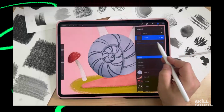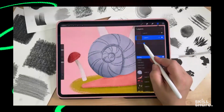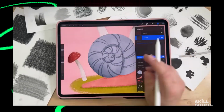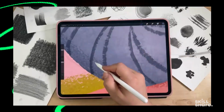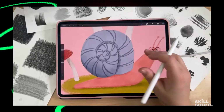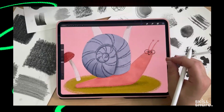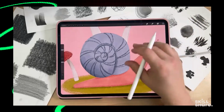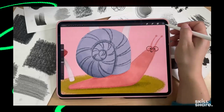And then we can adjust this opacity slider so we can get it to the right lightness and darkness that we want. Even though it's darker down there, we can still see our lines. So that's the benefit of using the blend mode to do some of your details. Okay, and then let's add some other fun little details to this.